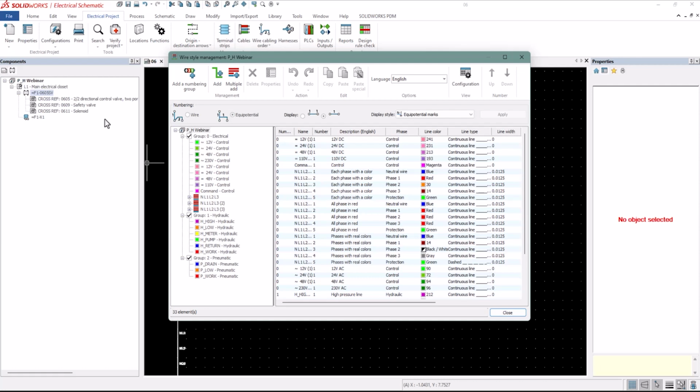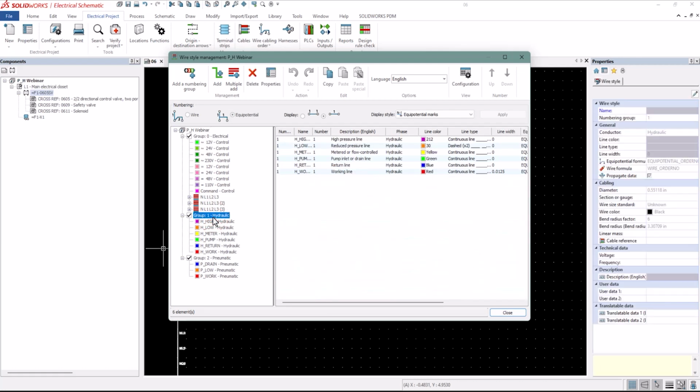And then I want to move further into some of the more intricate or complex ways that you can use the software. So again, we might not be covering everything all at one time here, but I will try and get through enough that you could get started if you are wanting to. But you can see here that I have a hydraulic section and I also have a pneumatic section.